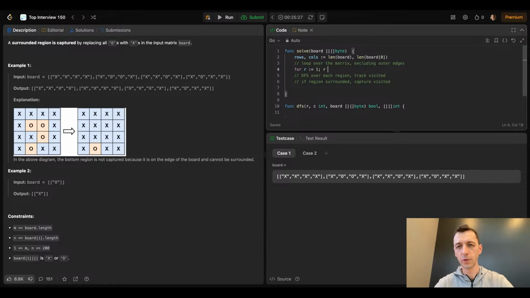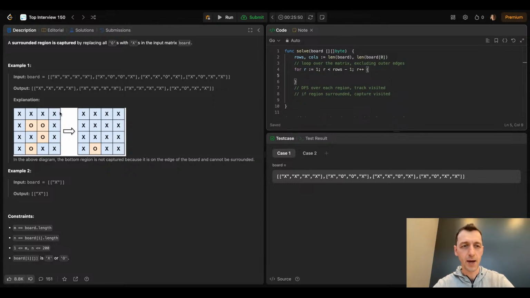We need to go until the end of rows, but minus 1, we don't need to check. The first row and the last row we don't need to check as well, right?